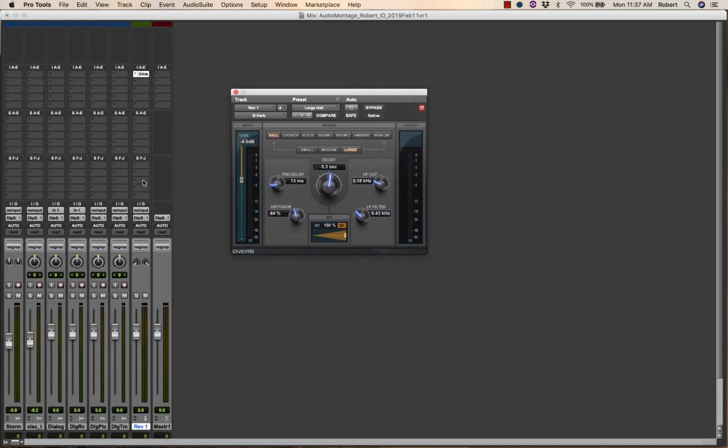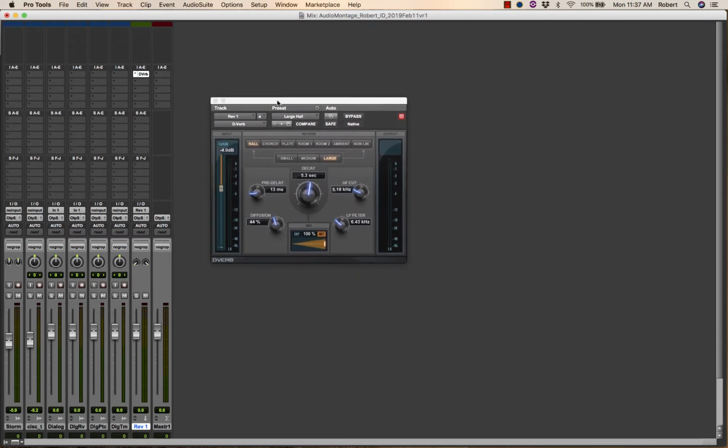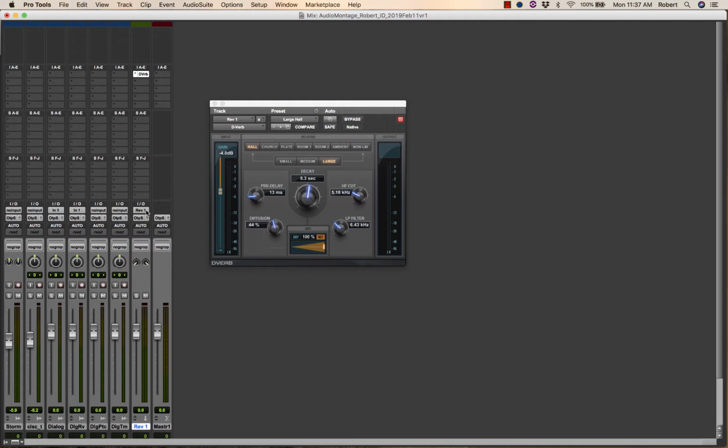So for our auxiliary channel that was created, we have on the top here input, output within Pro Tools. Choose input, bus, Rev1. Hopefully you see the connection. So the input for this auxiliary channel, which is holding the D-Verb processor, is Rev1.